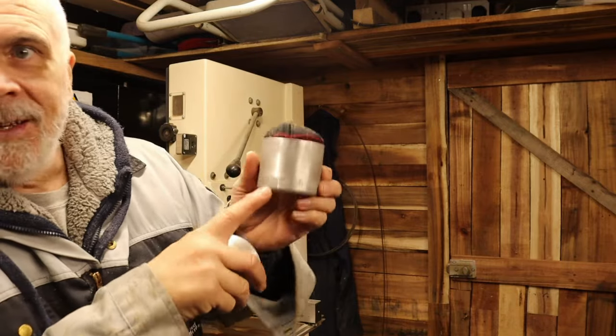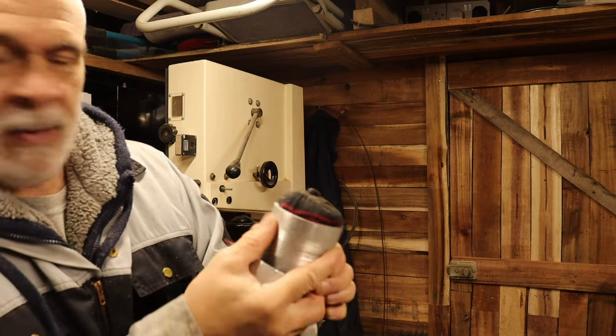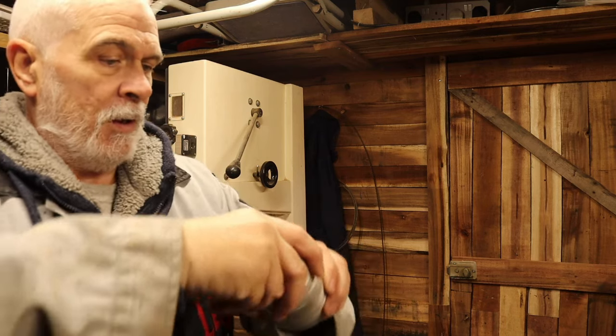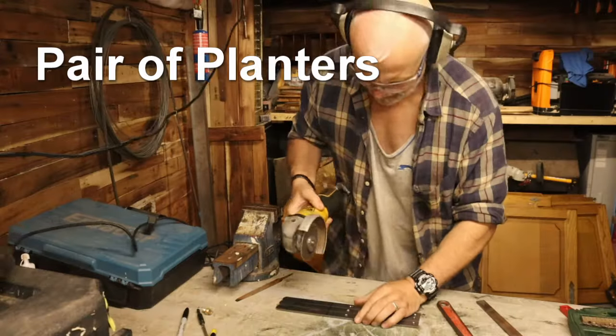So what I've done with it, them grooves, if you can see them, that's just in case any of the oil spills over the side and it gets too slippy. That's a bit of a grip on it. I've done the same on the top. I've made a top for it so that it doesn't collect dust and get particles stuck in there in the workshop. So.